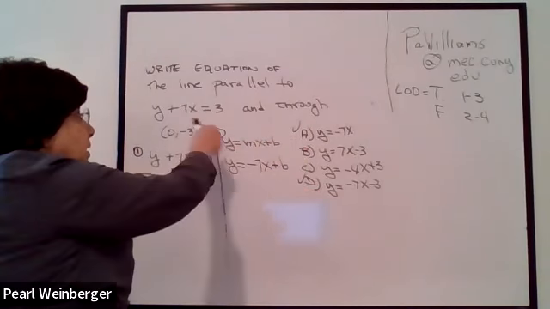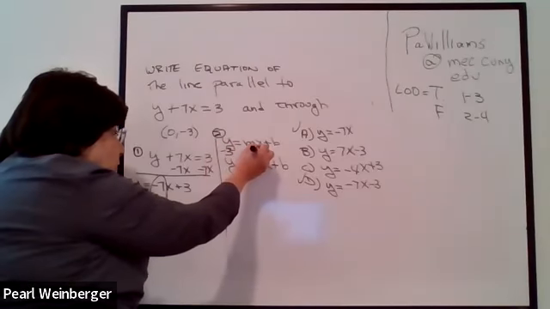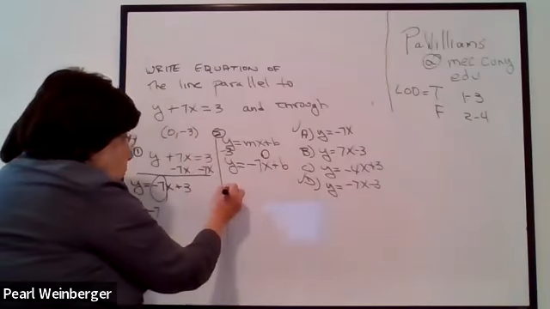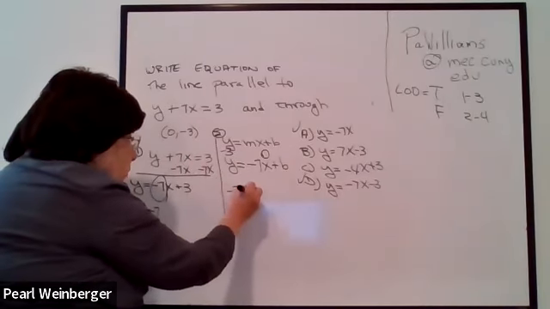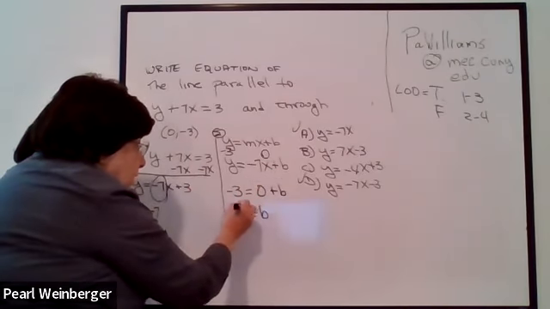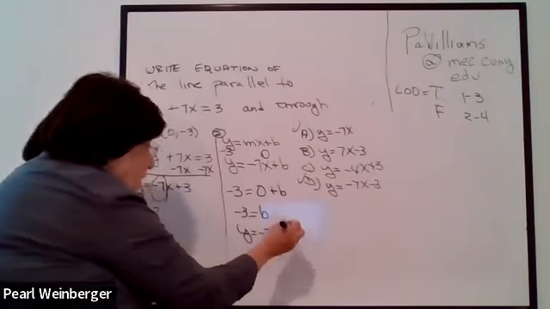Well, in order to do that, we should take the point that we were given and substitute it. And we know that the y is -3 when the x is 0, because it goes through the point 0, -3, which gives me -3 equals, well, anything times 0, -7 times 0 is 0, plus b, which again makes my b equal to -3. So my equation then is -7x minus 3.